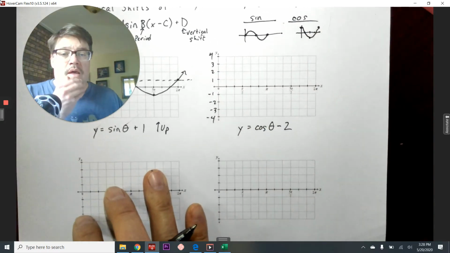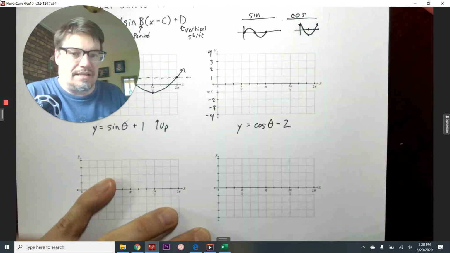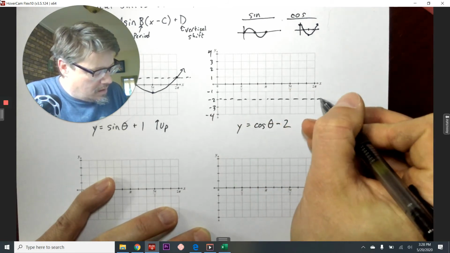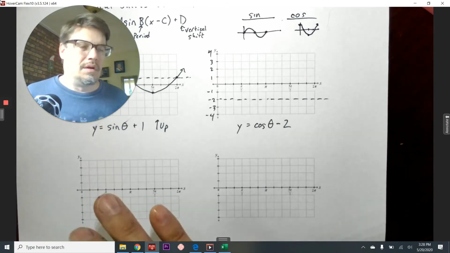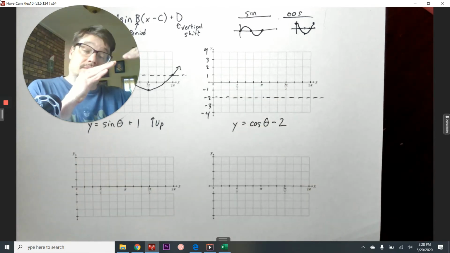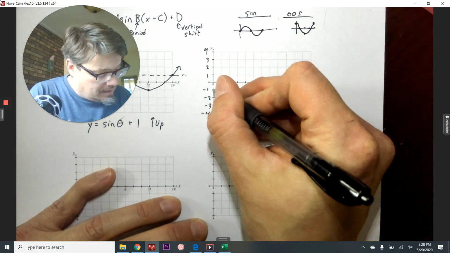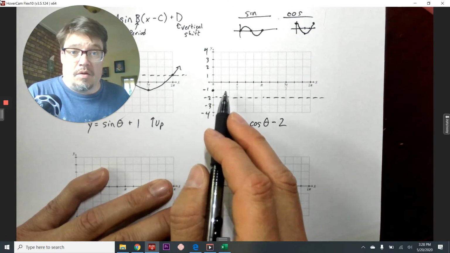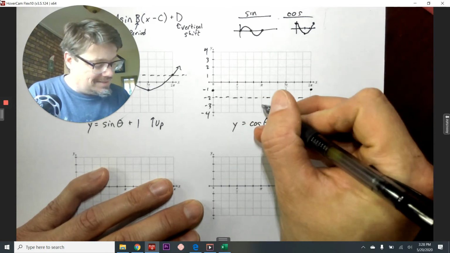Okay. All right, so if the whole thing is going to drop 2, now his baseline was at 0, but since we're dropping 2, I'm going to negative 2, and I'm going to draw my center line. Okay, you can call it a center line instead of a node or a mode. I forget which one. Now here I'm going to recreate the cosine pattern, but I'm going to go 2 steps down. So I always start cosine at the top of his wave, at the crest. Then all the way at 2 pi, he reaches his crest again. And in the very middle, this is where he actually reaches his lowest.